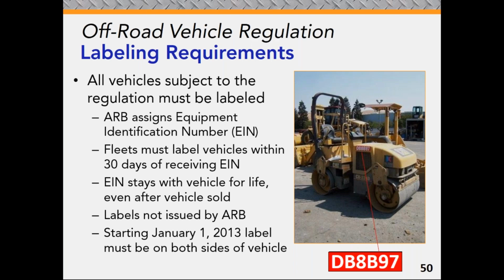Additionally, the captive attainment area fleets must make the background green rather than red. The two main things that happen when we see the green labels outside of the designated zones, one is that if somebody buys a piece of equipment, it already had the green label on it, and then they just start using it in their fleet. Make sure that if you buy a piece of equipment from a captive attainment area, you're totally fine to do that. Just make sure to replace the label with the same EIN numbers, but the red background and the white lettering if you're not in a captive attainment area.